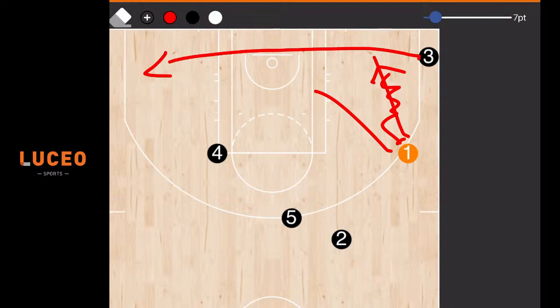And then the two, this angle is a little bit off. The two is probably a little bit higher here. And the five, the two is actually, let's fix this. Ideally, the two isn't that far. The two would be still around the midline. So he doesn't have to go that far to V cut and come back around and one can hit him.